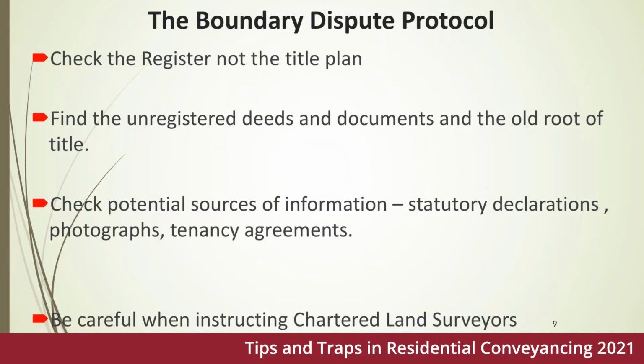Watch where the boundary problem arises due to adverse possession, because in those circumstances we might as well put all the documentation we've got assisting us with what was intended when the original boundary was created in the bin, because really what we're looking at are statements of truth, statutory declarations, etc., from the potential adverse possessor with regard to what they're saying. I mentioned be careful when instructing chartered land surveyors.